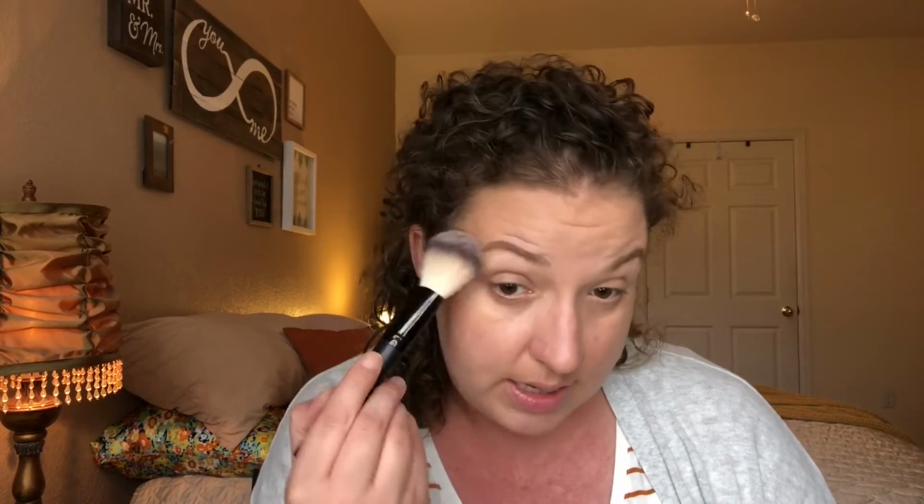So we're gonna start off by bronzing with the Hoola Bronzer. I do have a mini of this bronzer in my collection. I did pan it for a while in 2018, and it's a decent little bronzer. I certainly don't need two in my collection, so I probably will go back to panning that one at some point in 2019. But it is a nice matte bronzer. It's just slightly less my favorite than the Number 7 Match Made bronzer that I also have.